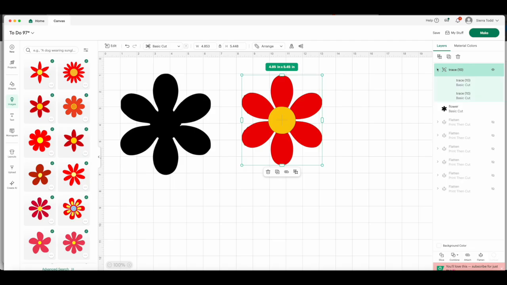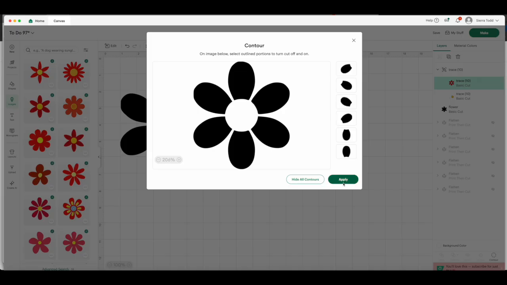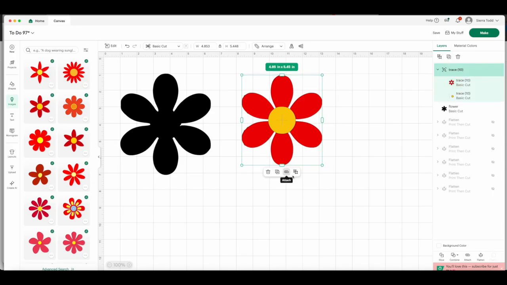So here it is put into Cricut Design Space. And you'll notice here, sometimes this does that. You'll see the different layers and it's added some pieces to it. So what we want to go ahead and do is I'm going to contour and, oh, that's the wrong piece. So right now you'll see that this is grouped together. I'm going to ungroup it.